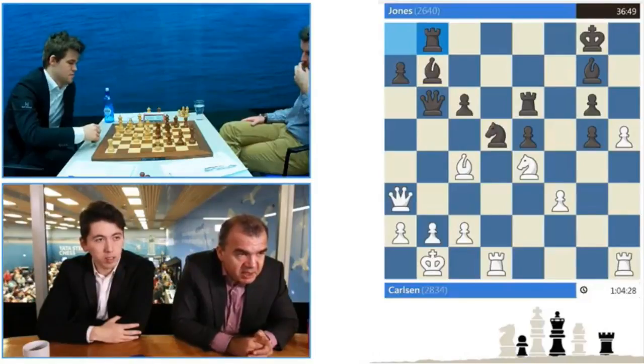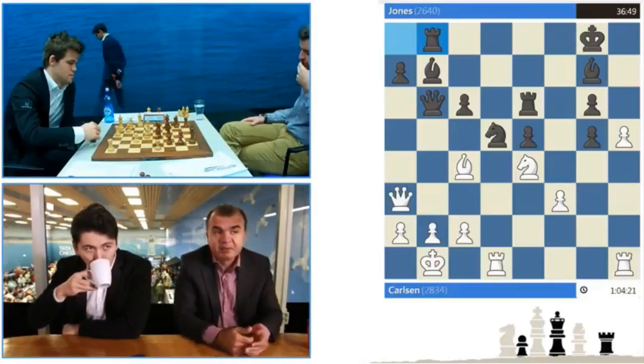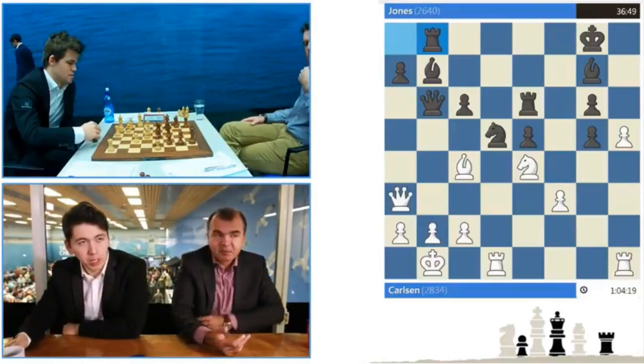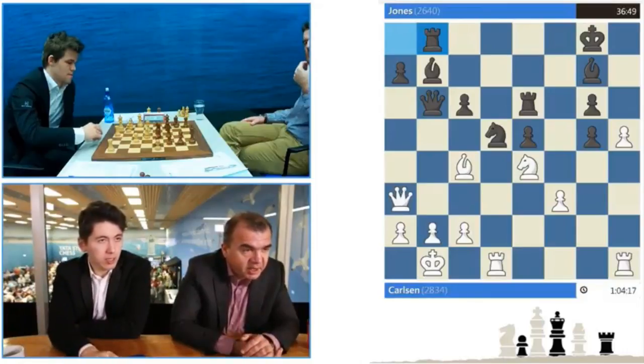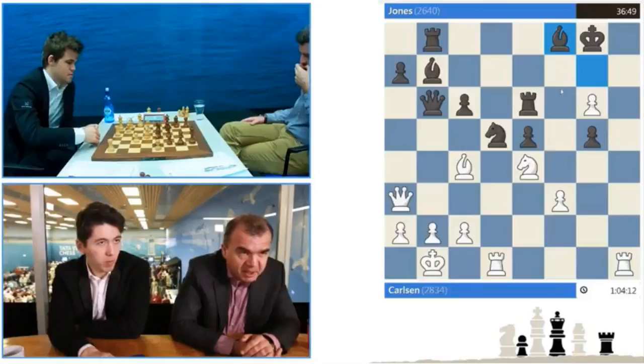Okay, he obviously understands. It's up 30 minutes, by the way. Yeah, but he obviously understands these tactics which I'm now showing, otherwise the move rook b8 would not make any sense. And you're still refraining from taking here, I'm guessing because of bishop f8. Yeah, I think so.